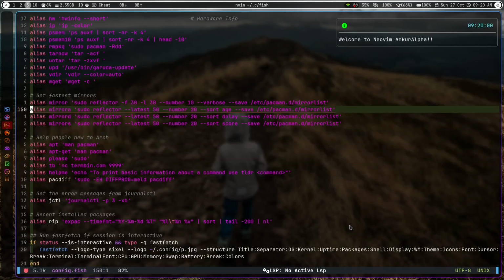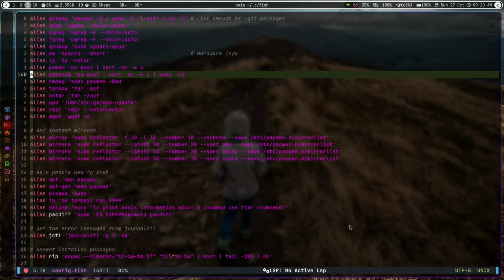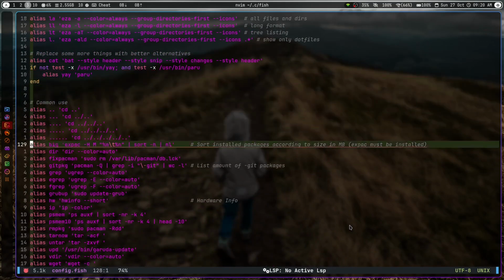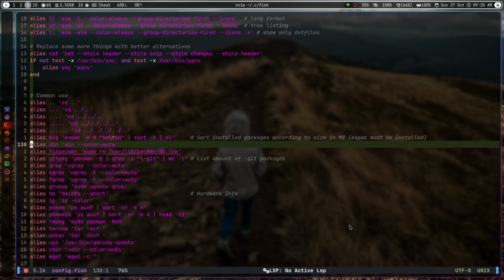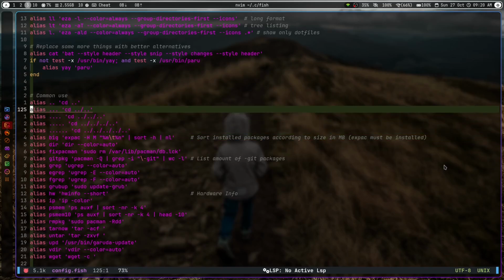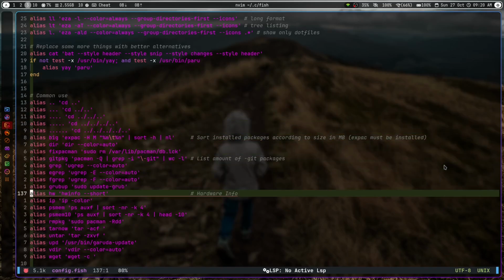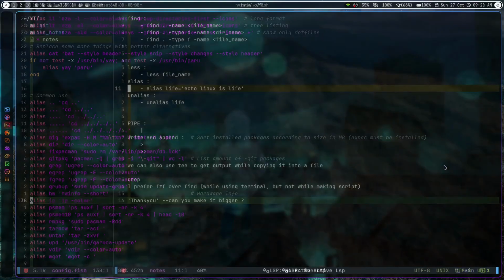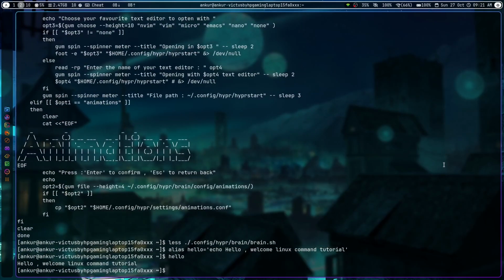Here you can see I have a lot of aliases, a lot of shortcuts of different kinds. This is all about aliases, and we can combine commands in them. If you want to run 3 or 4 commands simultaneously, you can use an alias to handle it at once.